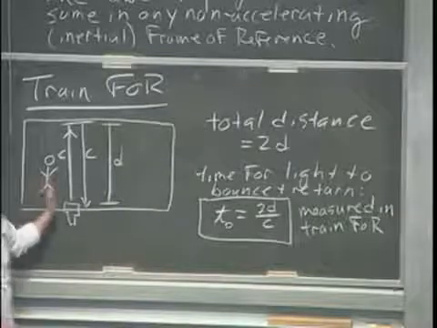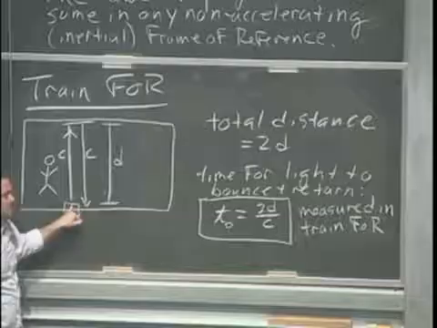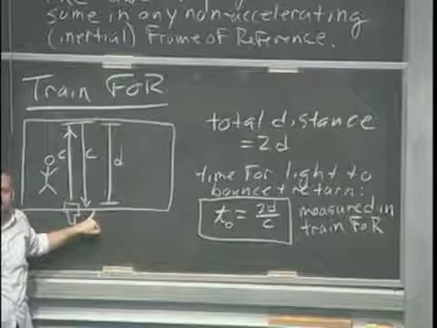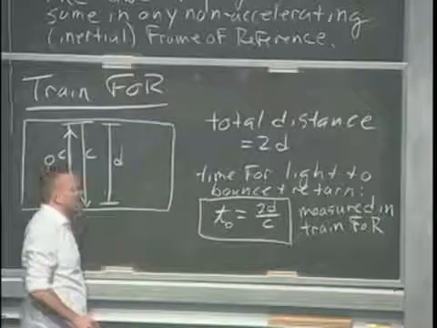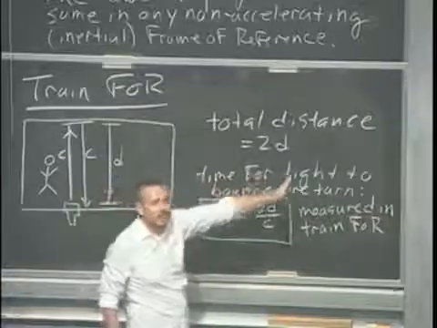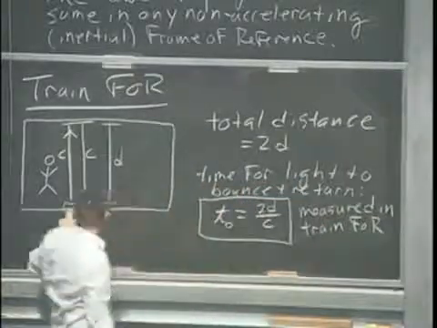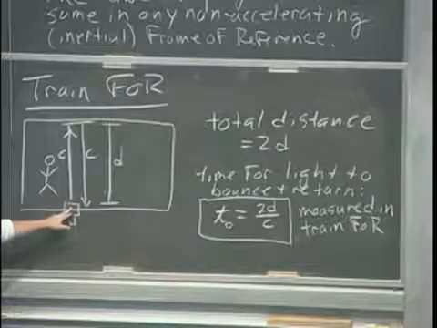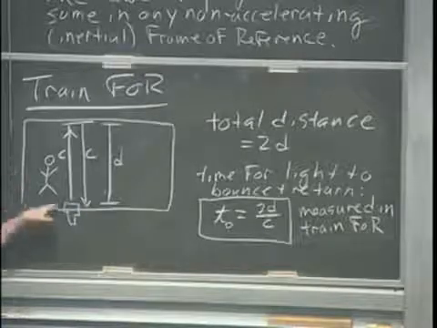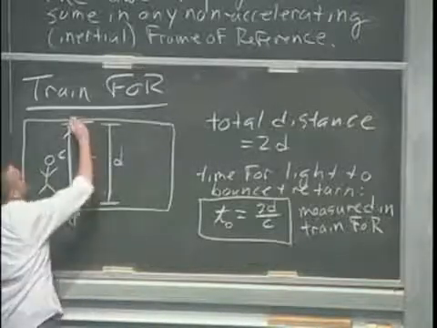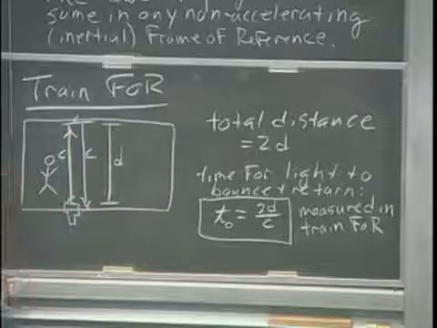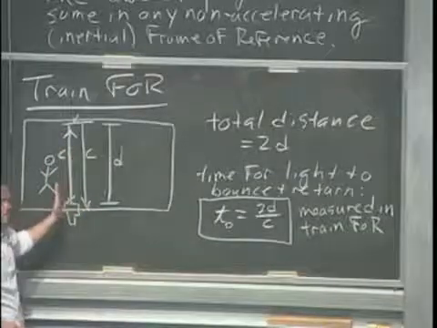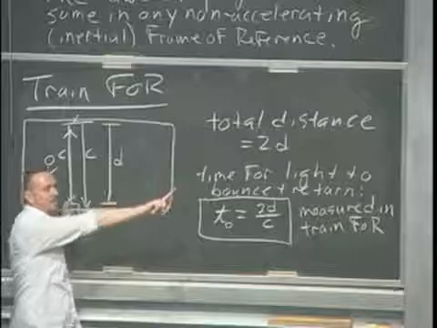So the observer that is watching this from the ground is going to see the light being emitted from the bottom of the train, going up and hitting the mirror and returning down. But during that whole time, the train is moving off to the right. So the mirrors that the light is bouncing off of is traveling to the right. And so these three events, light is emitted, light is reflected, and the light returns down to the ground, even though they line up and down in this frame of reference, the observer on the ground is going to see all of that moving off to the right, right?